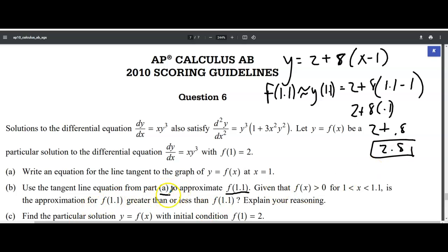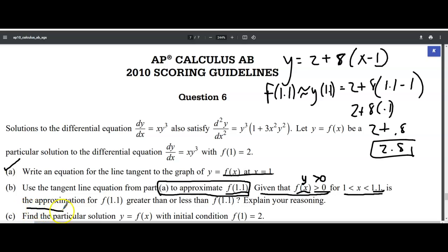Okay, so we've answered this much of it, but that's still nothing new. We want to get into the part where we look at the concavity and how that relates to these estimates. So they're telling me that f of x is greater than 0. Now another way you can think of that is that means that y is greater than 0 for all the values of x between 1 and 1.1. Now why is that significant? Because our tangent line is at the point x equals 1, which would be a little bit more obvious to us if we did part A, but that's where we did our tangent line, was at x equals 1. And then we're doing our estimate at 1.1. So from 1 to 1.1, our tangent line is in view here. Okay, so now the actual function is always positive on that interval.